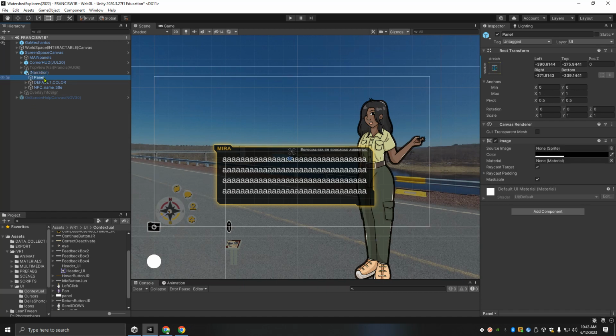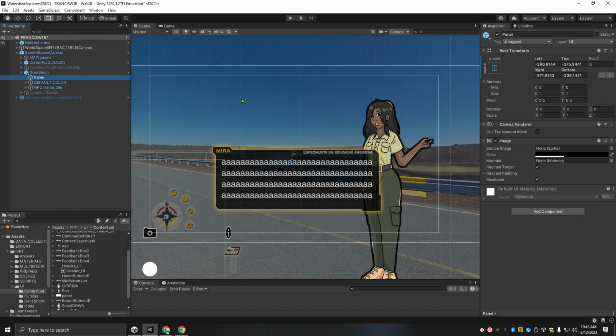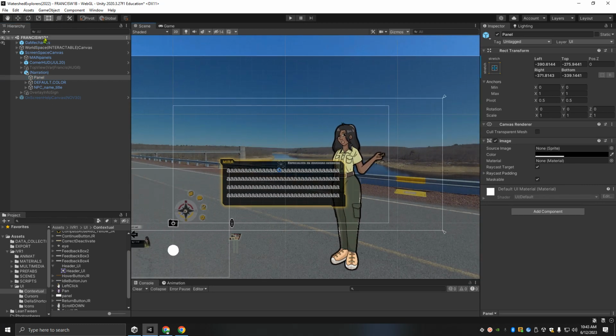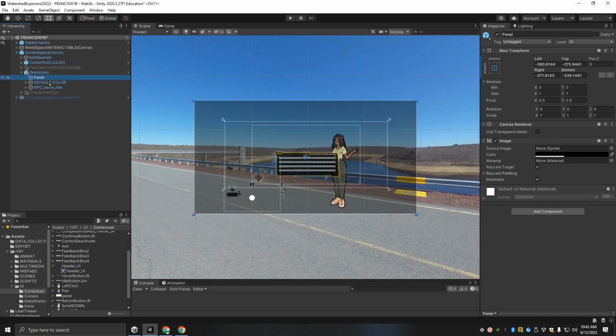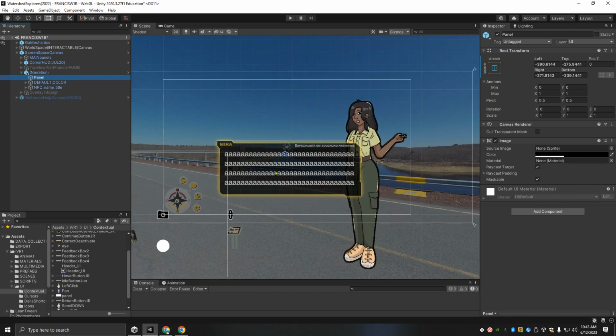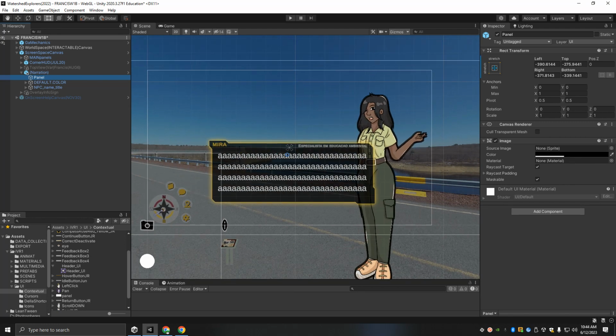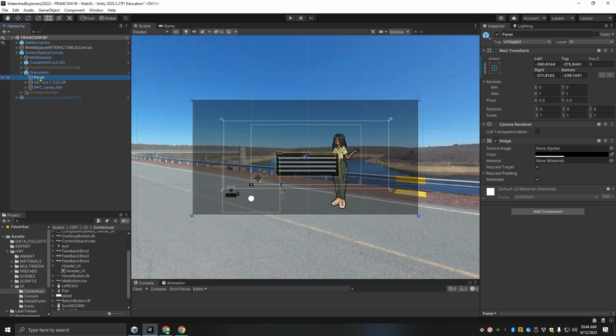So we have a panel. Actually, where is the bounding box of that panel? Here. I was looking for the panel bounding box around the mirror, but I didn't find it, so I went back to the hierarchy and clicked twice. Unity kind of centralizes it for you.